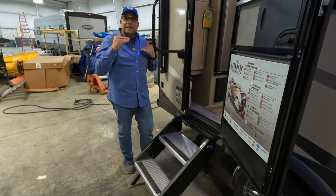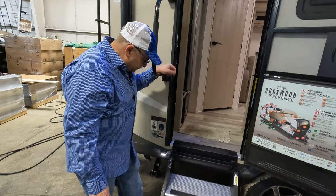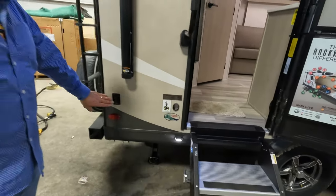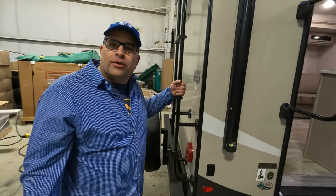So this has got a little more clearance when you're going underway, which I really like as well. Here's your step light there. Your rear switch for your rear stabilizers. And then let's go up top, Tina. I'm going to show them what the roof looks like.